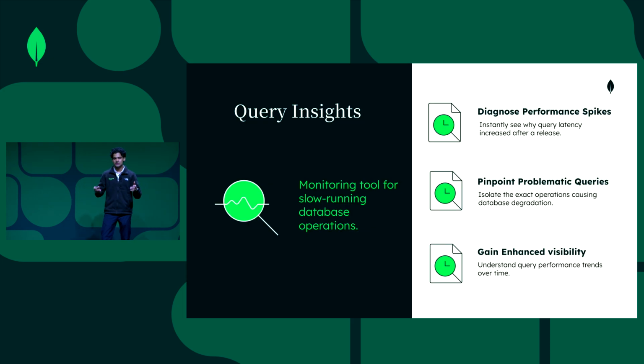Query Insights is a new tab on Atlas, and it's almost like a monitoring tool for all your database operations. It helps you get a directional idea of what exactly is happening in your cluster or your deployment. So you can see what kind of queries are running slow, you can pinpoint exactly what is going wrong, get more granular details, and gain enhanced visibility into your deployment.